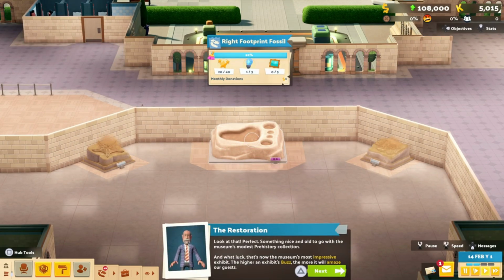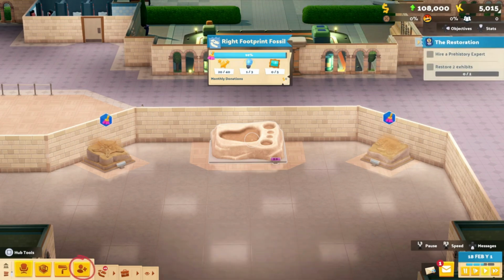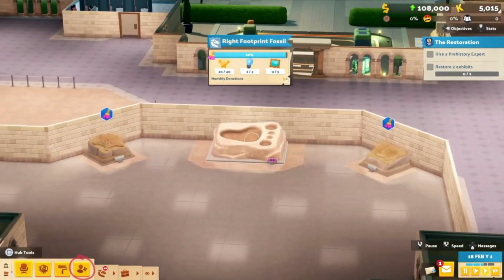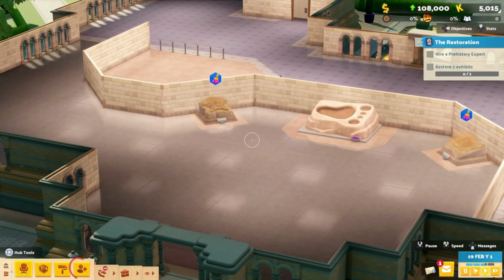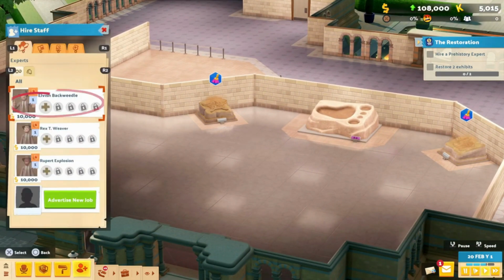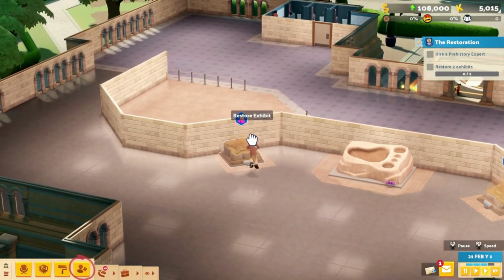Look at that. So it explains to us here that you need to increase the buzz around your grubby little exhibits. Otherwise, they will lose excitement. So first up, we need to go over here. We need to hire an expert. Plunk him down.